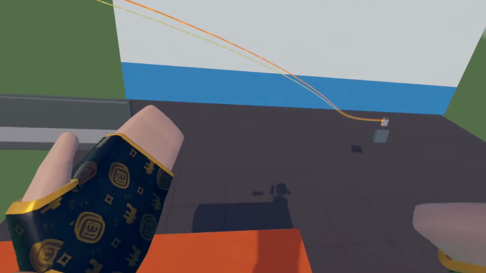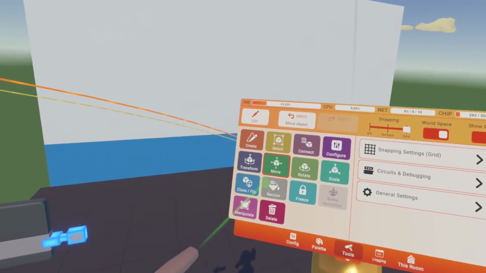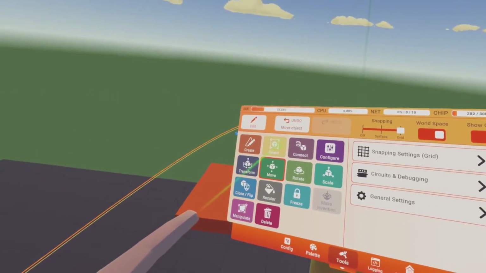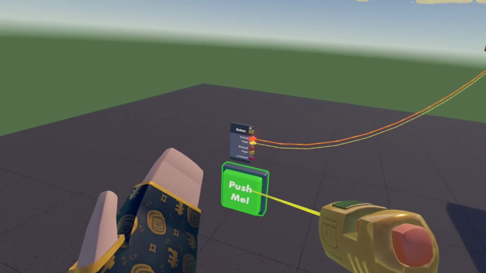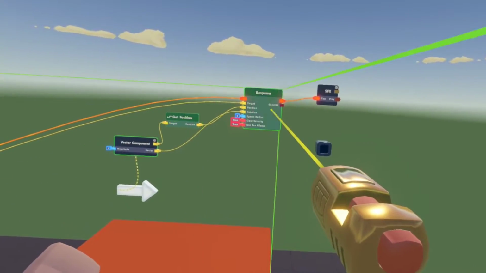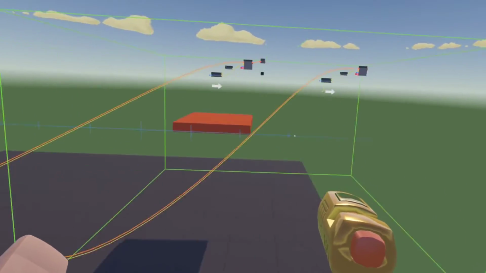And now lastly, we want one more thing. We want the teleporter also to go back. So what we now want to do is go over to the pen and use the clone tool. So we actually want to select this circuit with the select tool, and then go over to the clone tool and clone our circuits.